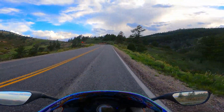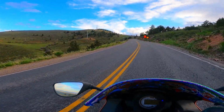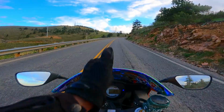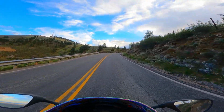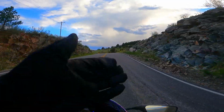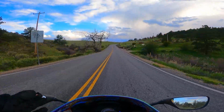Now notice just because I turn my head doesn't mean I have to turn my bike. So head's turned, the bike's still going straight. Now I can push on that grip to lean the bike to start navigating the turn. So let's try to see it again on this one. I'm going straight. I'm trying to maintain this outside position next to the yellow line here. I'm already starting to turn my head a little bit there, looking through this crevasse. But now, if I can see the road start to curve or tighten, then I can initiate that push to cause the lean, right?